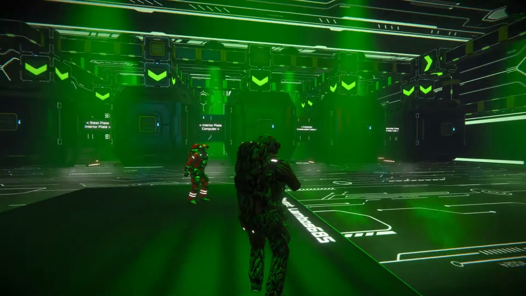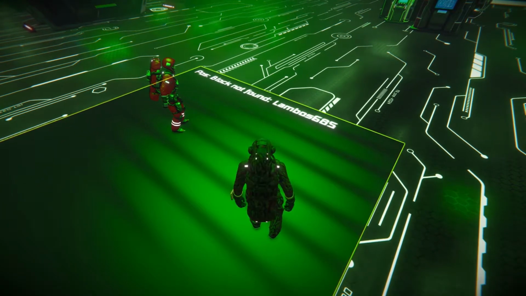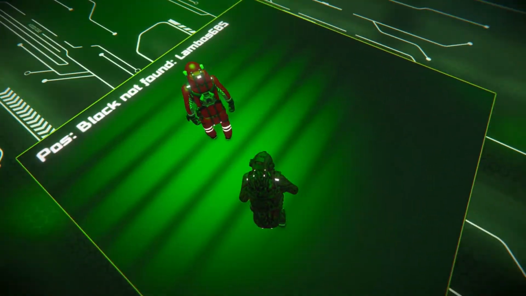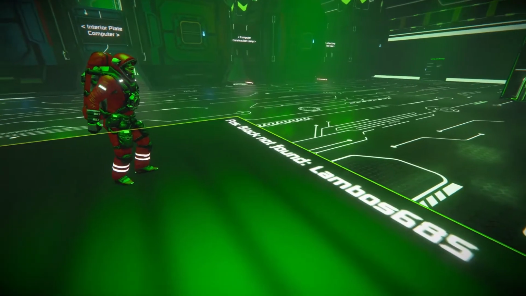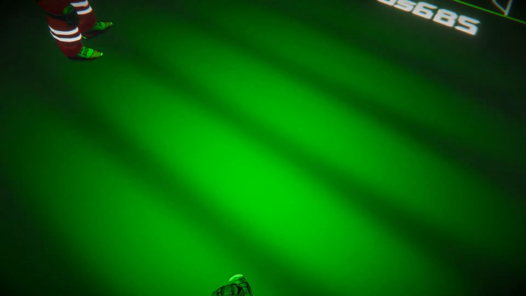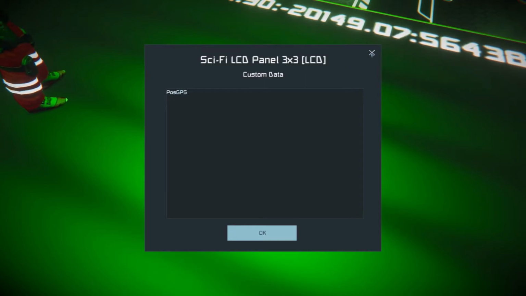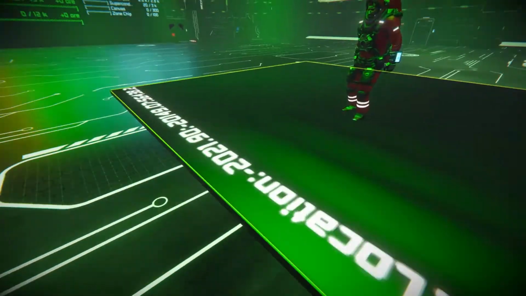How did I do what? The location thing. Oh, so it's pause, POS, like on the front of it. That's the initial one, where it's one bar. If you want to do the X, Y, and Z, then you just type in caps X, Y, Z after pause, no spaces, and it'll bring it down like it did. And then you can also do GPS. So pause GPS or pause XYZ. So yeah, pretty much that.